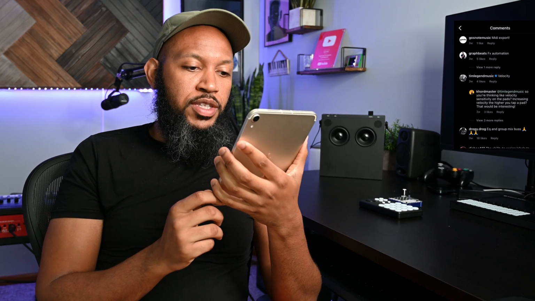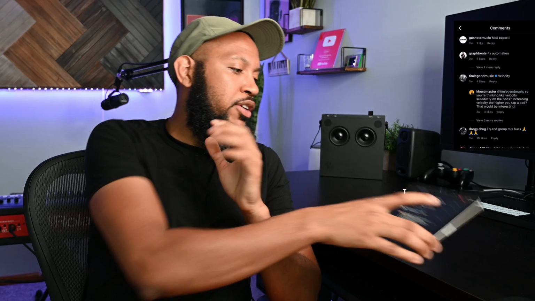So velocity will be interesting. I've seen certain apps handle velocity by, like, if you hit low on a pad, it's going to make a lower sound, and the higher you hit, it's going to be louder. And I think I've seen that on keys too, like on MIDI soft screen keyboards. Like if you hit low, it's louder, and then high, it's actually lower, because that mimics what happens on an actual piano because of the anchor point. Okay, but that's one way.